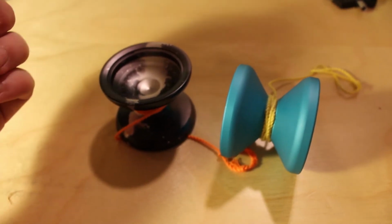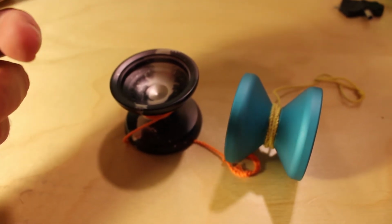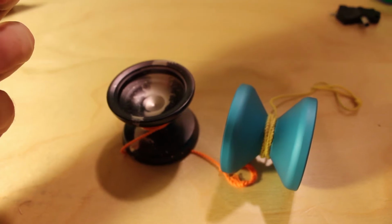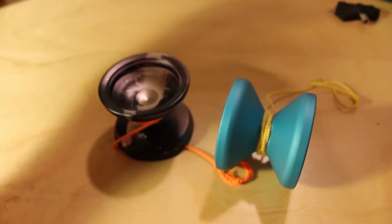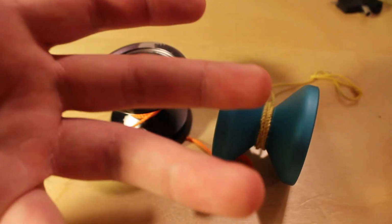So if you wanted a yo-yo that was just overall a well-rounded yo-yo, as far as being able to handle not only just finger spins but also horizontal play as well as regular play at a very speedy pace, then the Yacare does beat out the Pivot.